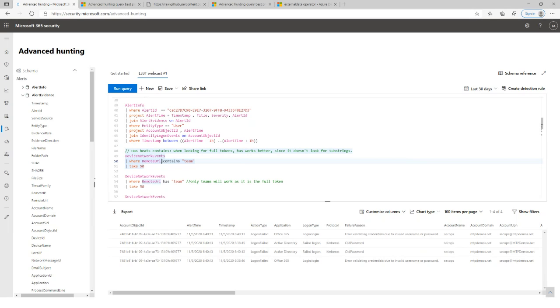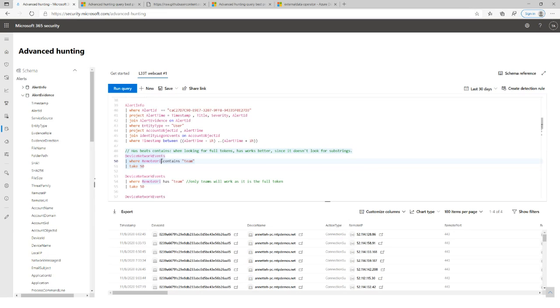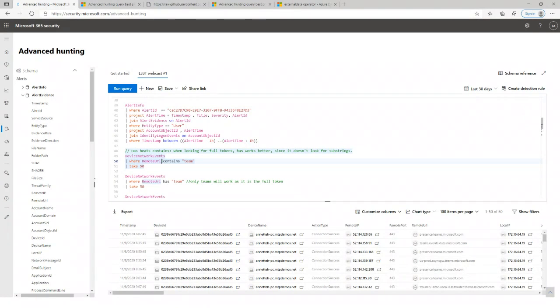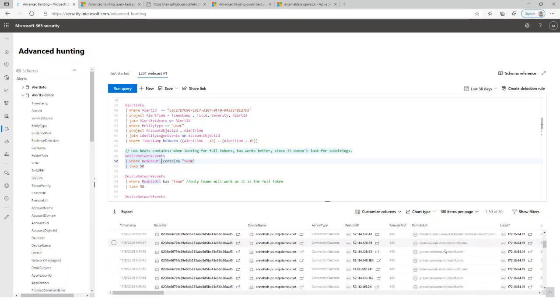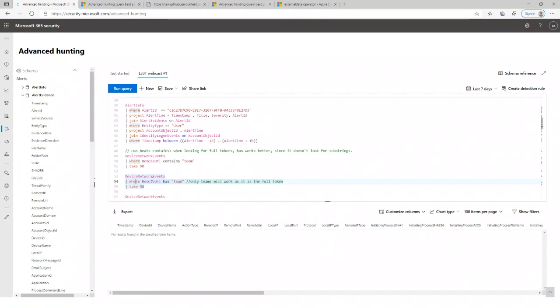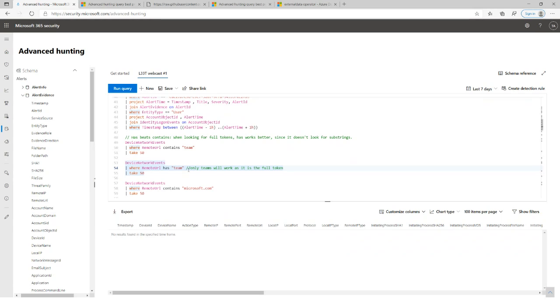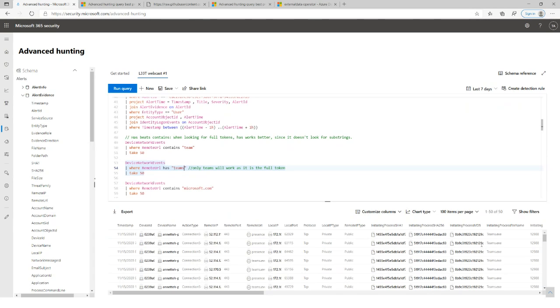So in these examples, we are looking for network connections from Microsoft Defender for Endpoint, from our devices to URLs that contain team. And when we are filtering that, we can see different remote URLs that have a substring of team in the URL, but in all of them, the full token is teams and not team. So now if I use has with team, and run it for the last 7 days, you will see that I don't have any results because has will work only for full tokens. So what we can do in this case is to filter for the full token and we will get the results.